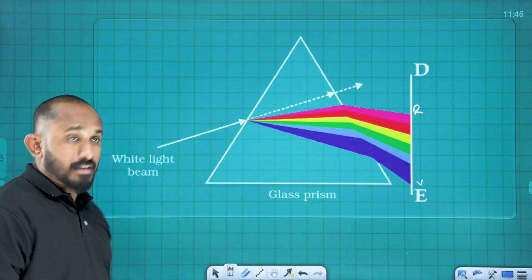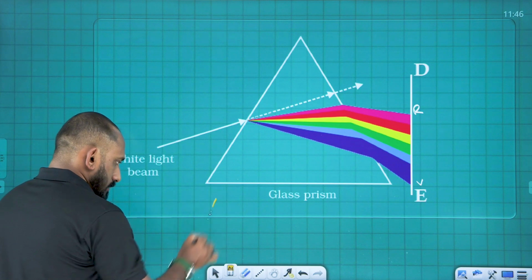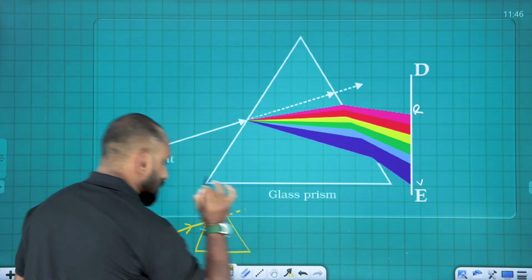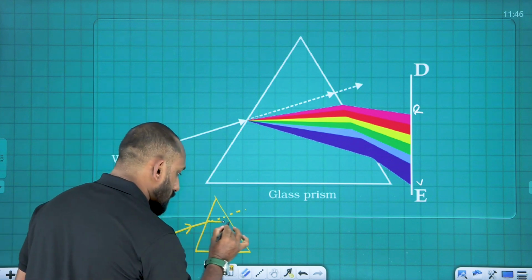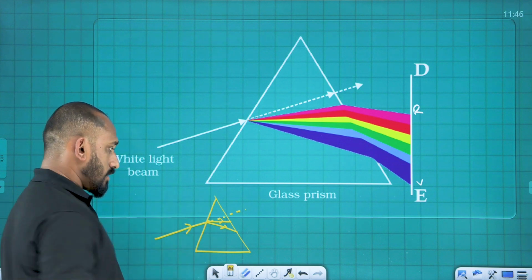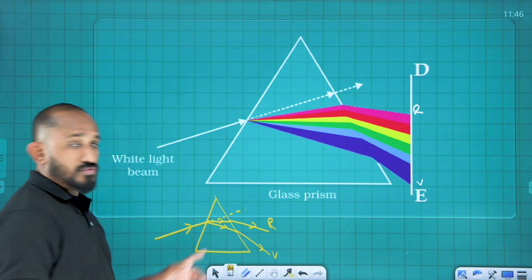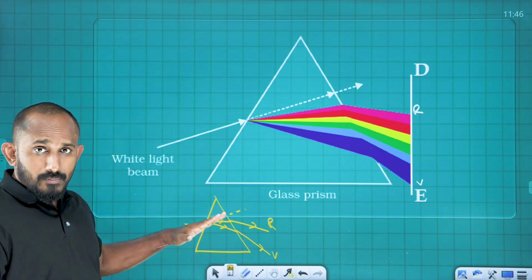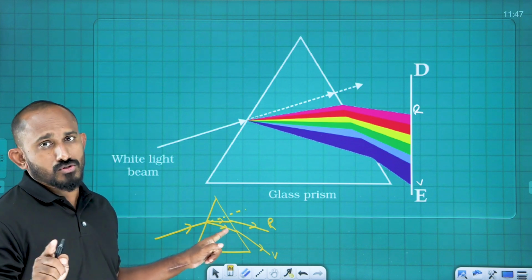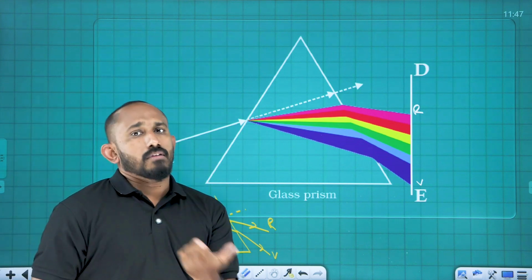As a rough figure, if you don't have color sketches, you can draw it this way. The prism, white light is passing, then you mark that path as dotted. Then the first bending happens and splitting also happens. Till there you make the straight line, then again it is bent. So this will be violet, this will be red. This also you can mark. So while entering from air to prism, one bending, refraction, should be there and dispersion also. From the straight line path it deviates, then again bends as per the wavelength range.